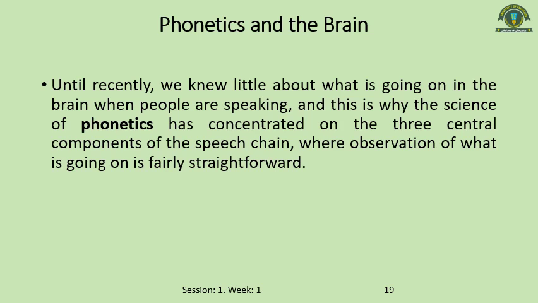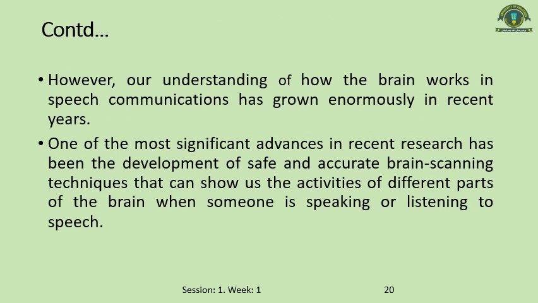And let's understand this way. The understanding of how the brain works in speech communication has grown enormously in recent years. Now, all types of communication. We speak, we are communicating. We make gestures, we are communicating. We make postures, we are sitting with postures, we are communicating. We are smiling, we are communicating. We are frowning, we are in fact communicating.